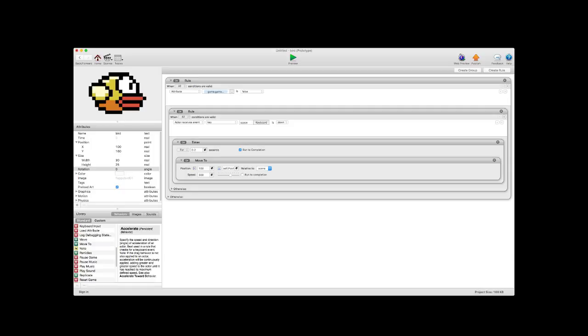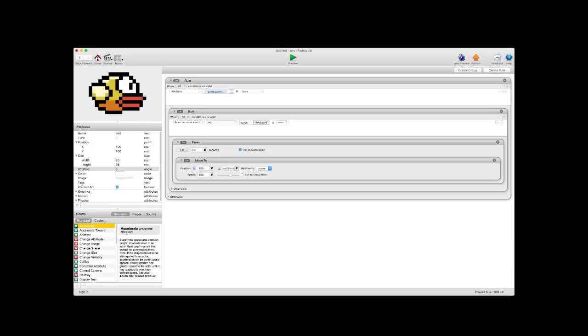So the next thing we're going to want to do is, how we originally had it, that when our space bar is in the up position, it begins to fall. But one way we can do that without saying the space bar needs to be up is, outside of these conditions right here that are all nested within this one rule, anything outside of that is going to accelerate toward.